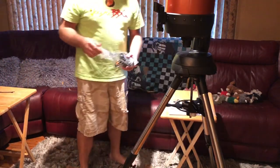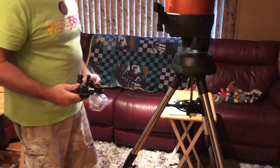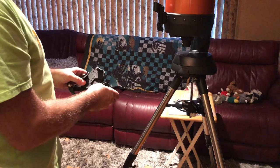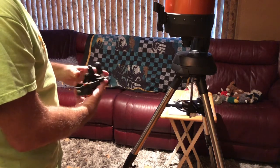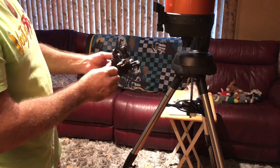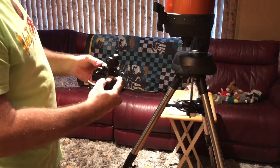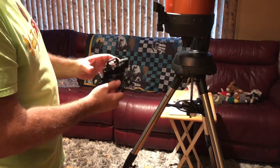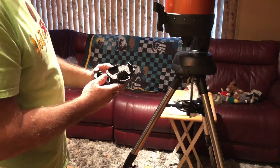So, this is the phone adapter. Yeah, it's pretty cool. It's supposed to be pretty sturdy. It goes one way so that the camera's offset. If it went in the center, it might end up seeing that. You got a little adjustment back here. You can adjust it up and down. An adjustment here where you can adjust it side to side. Different clamping tensions. If it's something smaller, something bigger, you can clamp it on there. It looks like a pretty rugged instrument. I definitely think we'll be doing okay with that.